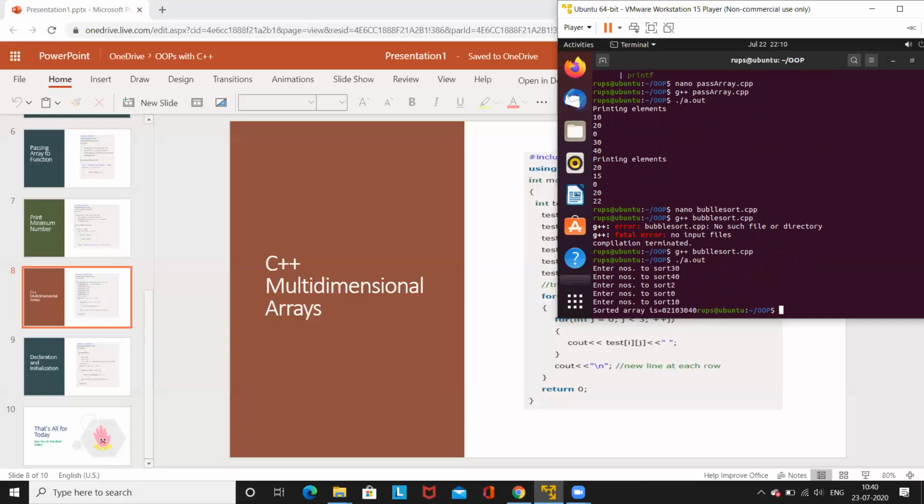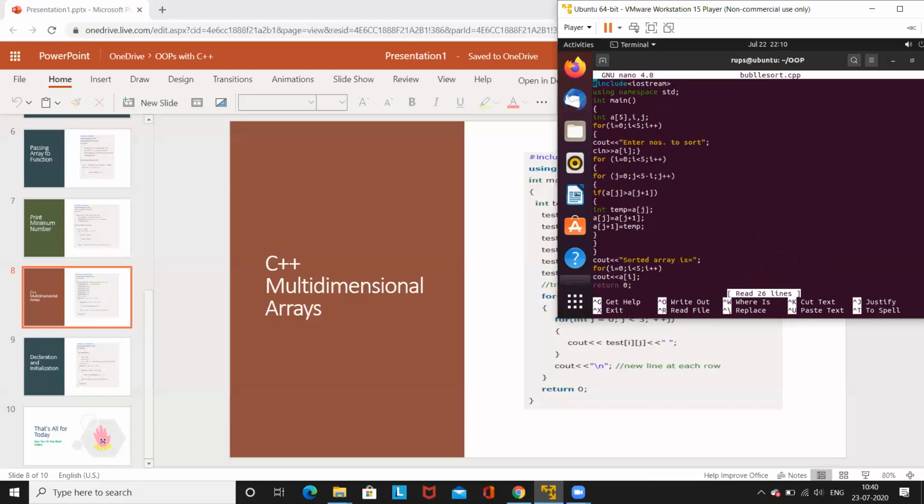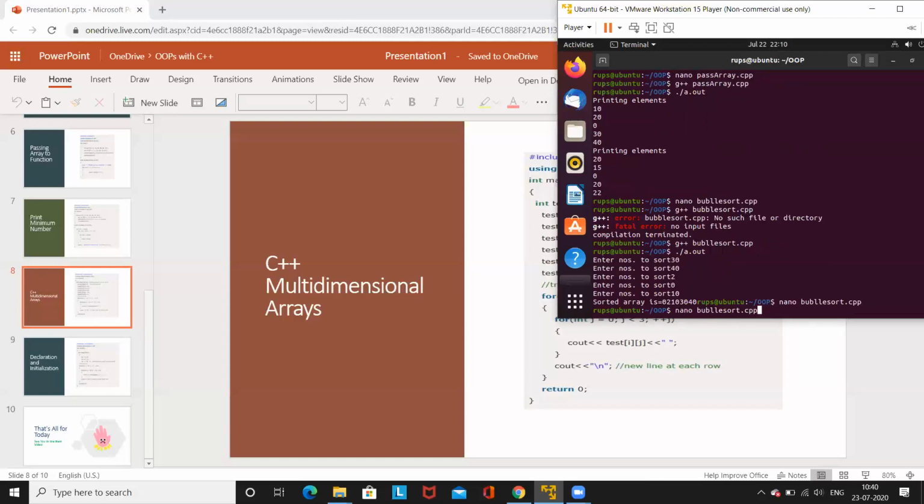Output: 0, 10, 30, 40. Okay, it gets sorted, but one space is required. That is how we can sort some array.